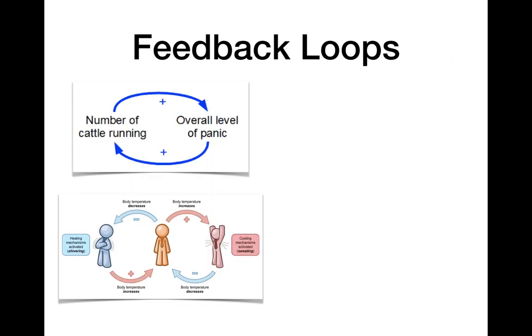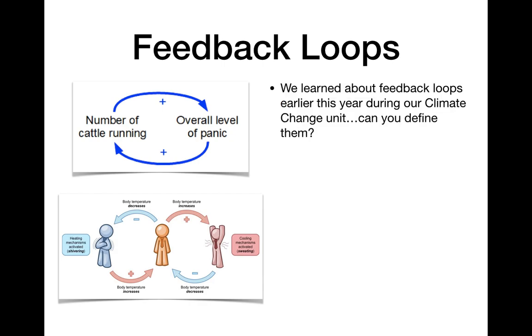Okay, so let's talk about feedback loops. So we talked about this in our climate change unit. I want you to pause the video and think about what is a feedback loop. Can you remember? So hopefully the feedback loop is where we're going to have some sort of positive or negative response, either a stimulus that's causing the loop to continue, like this one, or causing the loop to adjust back to some sort of normal, like this one. I use the same pictures from our previous unit to hopefully help trigger your memory.